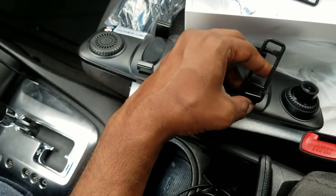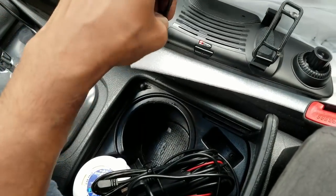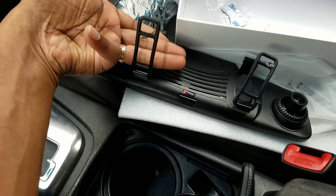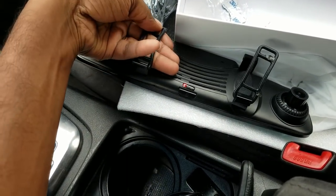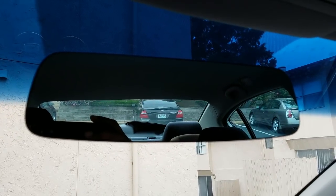Just put it over here, and this one over here, and you need to put the existing mirror in this way and clamp it. So let me do that. Hold on. Okay, it's done now.